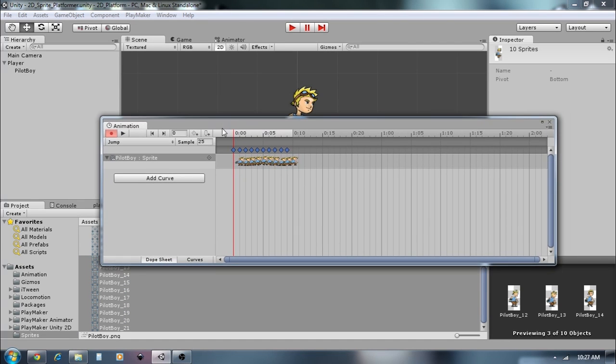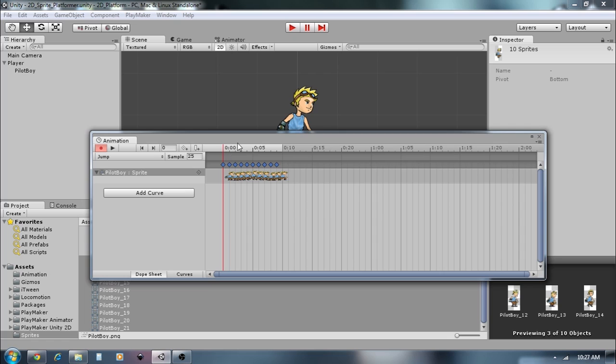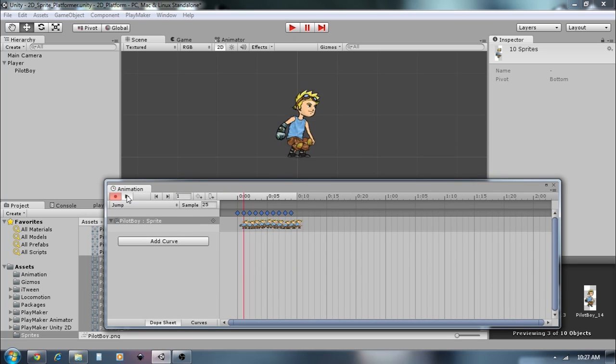And here the jump animation is too quick, as you can see, so I'm going to prolong or make the hanging pose longer here by selecting these 5 frames and dragging them to maybe around 20 frames. So here, as you can see, it will stay longer in the air.